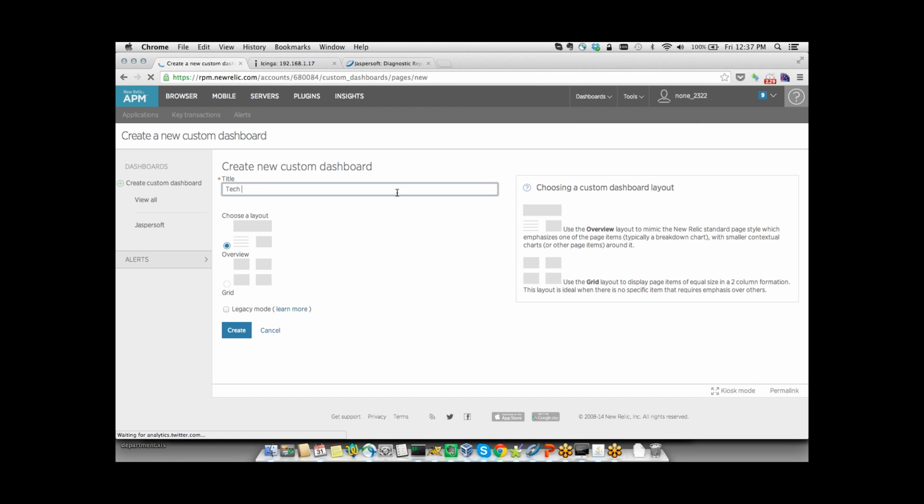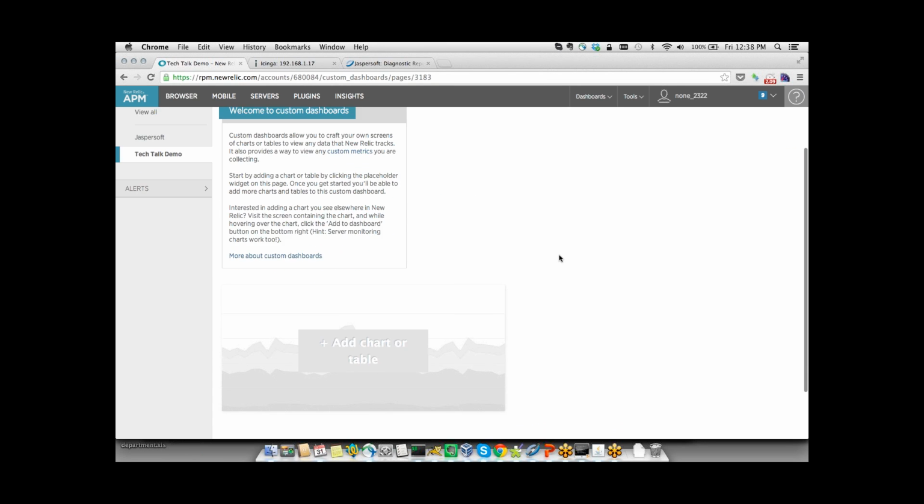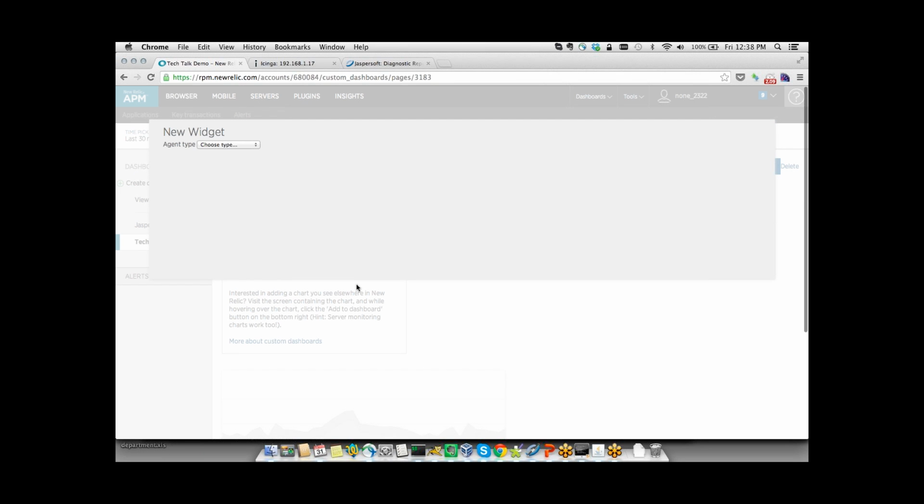New Relic is a little bit different from Nagios or Icinga in that it's hosted on the cloud. You have to pay for the service, or you can use their free edition. Now, the JMX agent only works in the paid editions, just so you know, but you can monitor loads of stuff on the free edition.